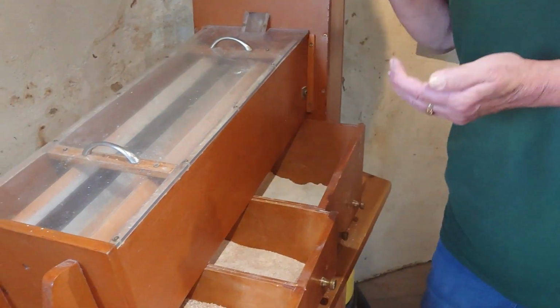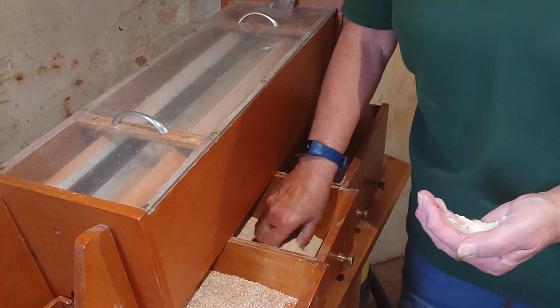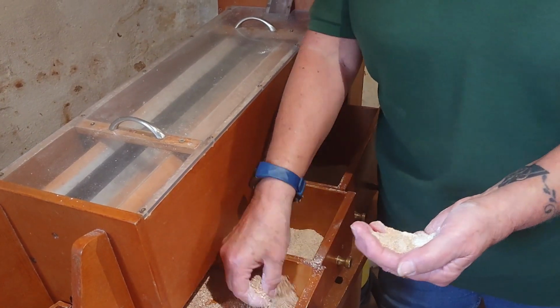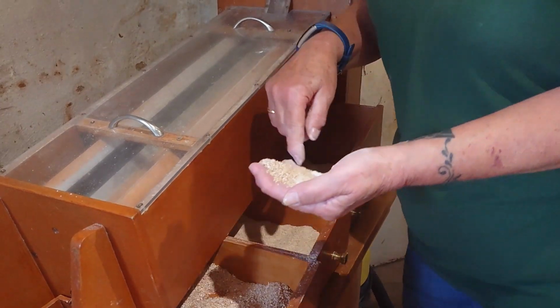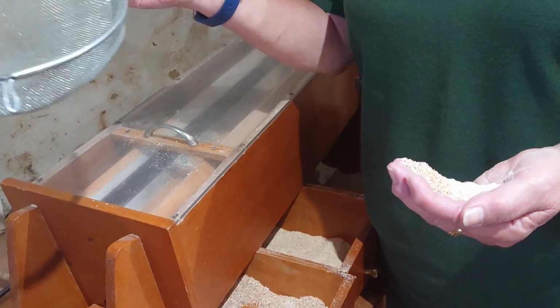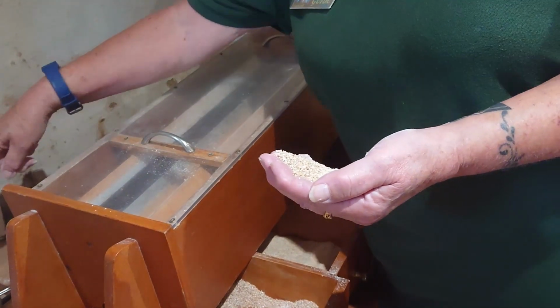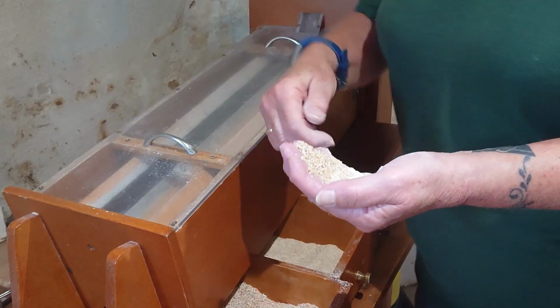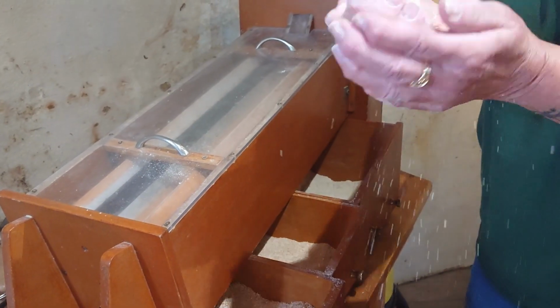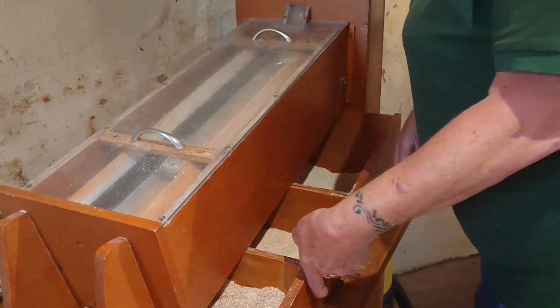I always say that little bit of flour's done all that, but it's not obviously. But this is how it divides it out, and this is so easy to be done. You can do this at home. This is a normal sieve that everybody's got at home that you use for either your peas or whatever, but you can buy different mesh sieves nowadays. And if I mix that up, that becomes wholemeal, and then the kids can go on forever with doing that.